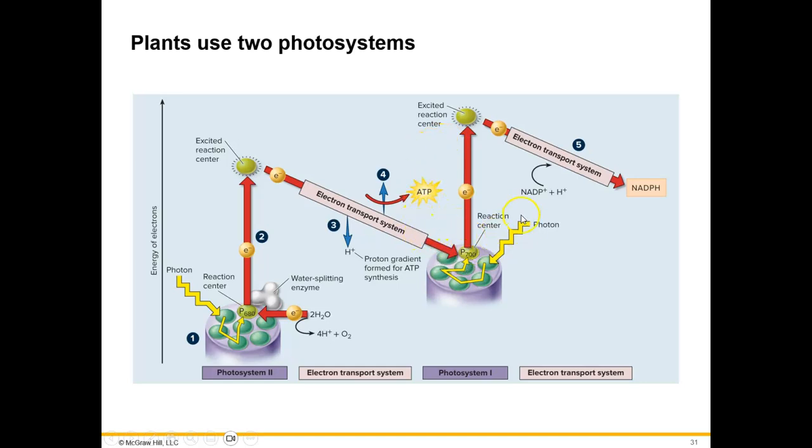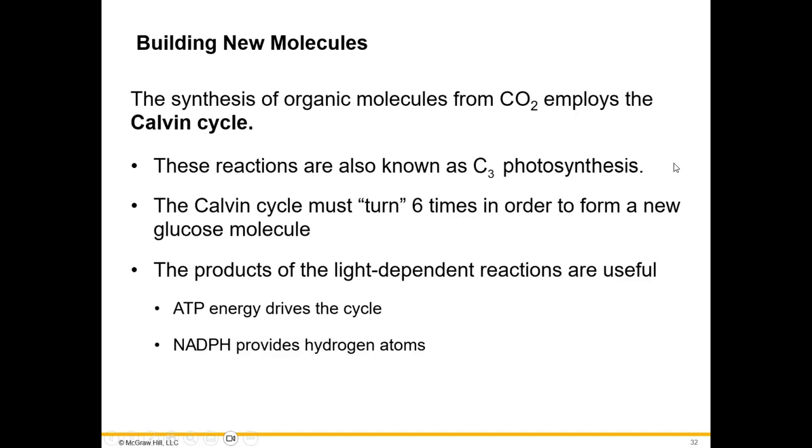At that point, our electron comes in, and another photon from light is going to also interact with photosystem 1 until an electron can be an excited electron, meaning high energy, with energy from the sun, carried onto the next electron transport system we're going to interact with. At that time, our NADP+ can combine with our hydrogen ions as a result of this excited electron, and we have formed NADPH. So at that point, we have both of the molecules that we need to supply the Calvin cycle with what it needs once it combines them with carbon dioxide.